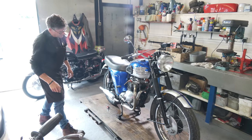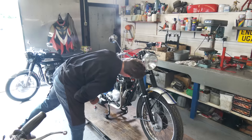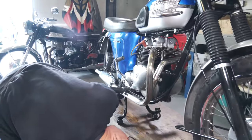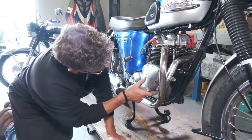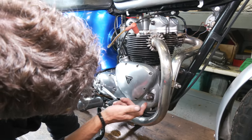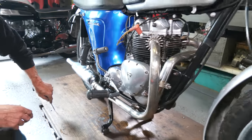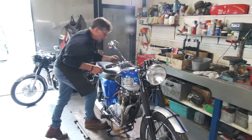So a little bit more work to do to it, but yeah, we haven't got any leaks around the top of the engine. The underside of the engine, we had a lot of leaks when it came in, so we want to have a look and see. We seem to have a bit of a leak here from the pressure release valve, so we need to just take this out, just check this. I can see it's dropped on the floor. So it's not 100% good bike, but we can improve it. Let's just sort these things out now and we'll give it another go.